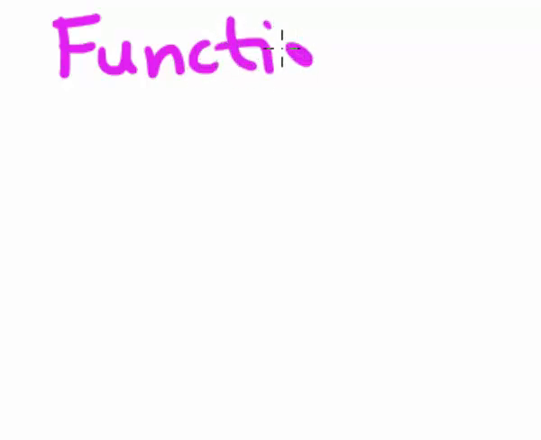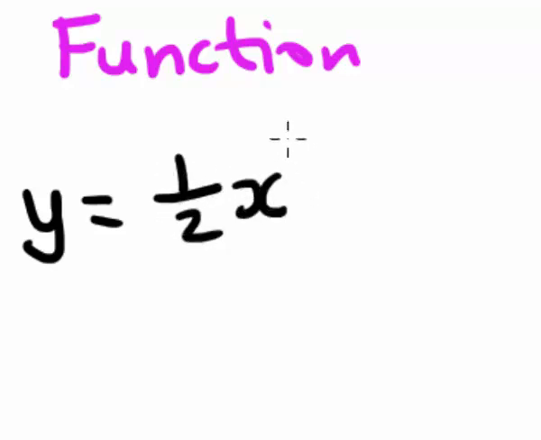Right, Matrix, let's look at the concept of what we call a function. Okay, what is a function? A graph that is a function, and this is actually quite easy. I'm going to take, for example, the graph of y equals a half x squared, which of course is a parabola, and we're going to draw it.